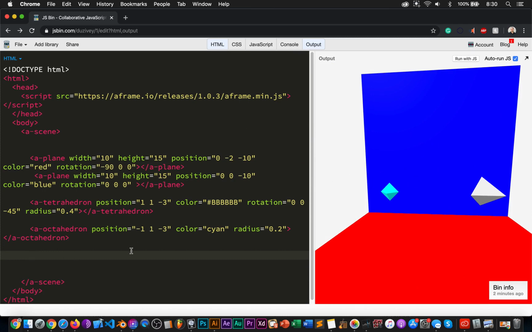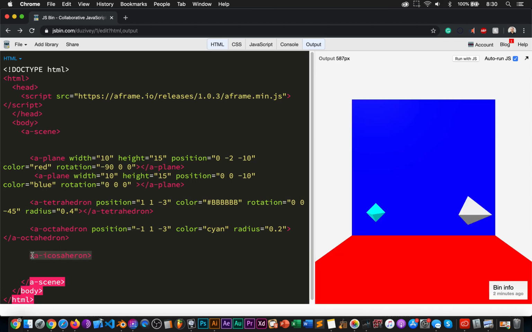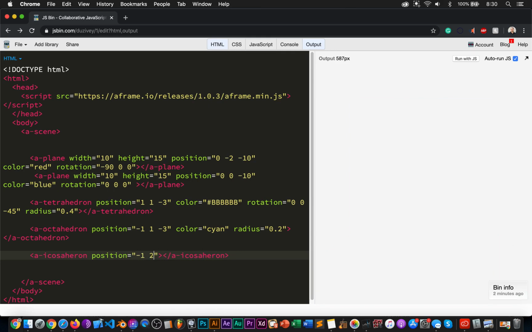Let's add in a couple more primitives here. Let's add in an icosahedron, and then if you want, you can just copy and paste that here. Let's add in a position. And we'll make that equal to, why don't we make that equal to -1, 2, and then -3.